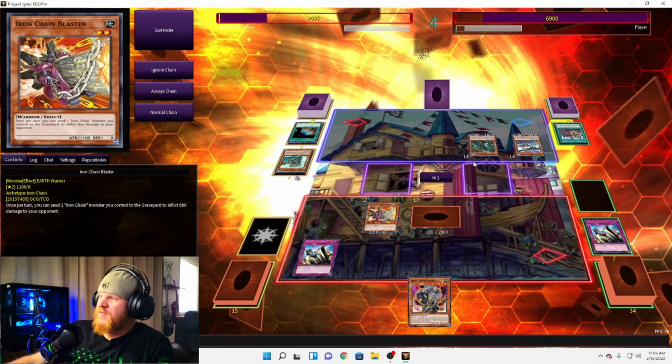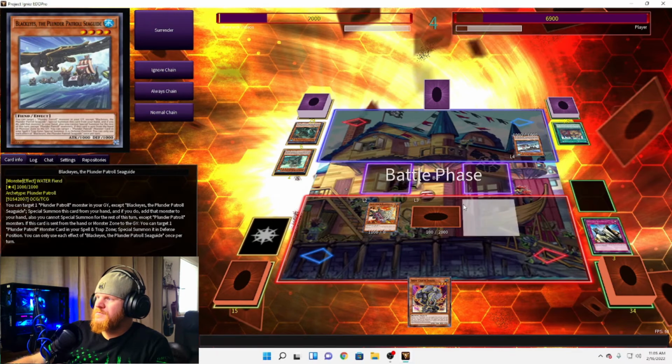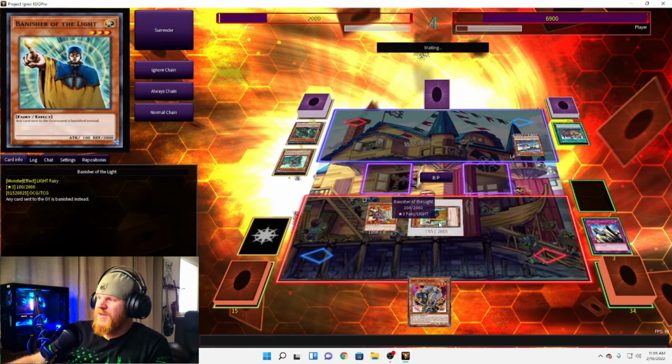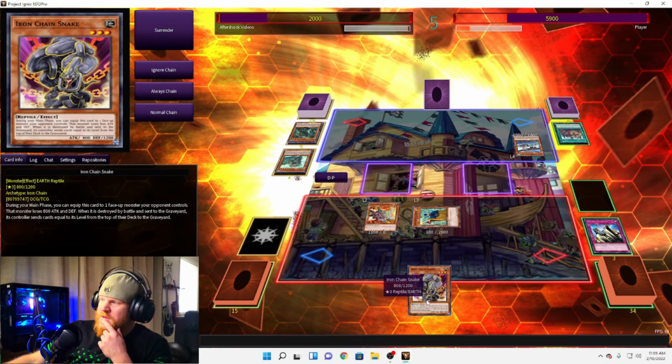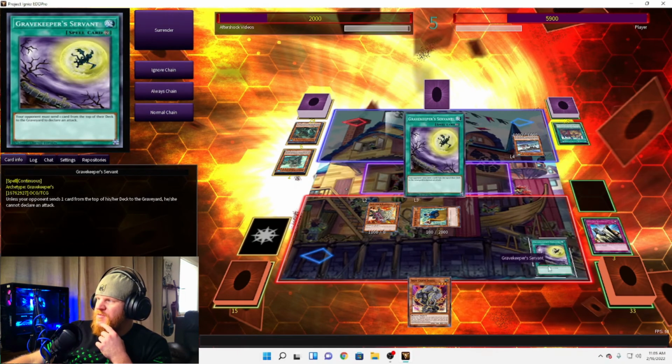Solemn Judgment, that second summon. Battle phase. Gonna hit into my Banisher. Nice. Okay, so we got him at somewhat of a standstill. So let's activate Gravekeeper Servant.